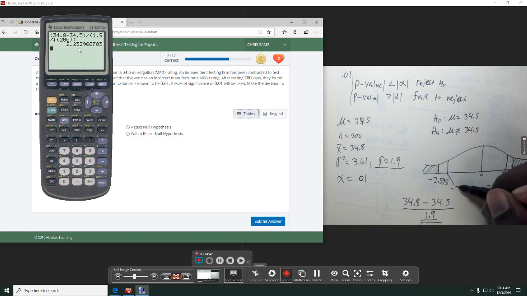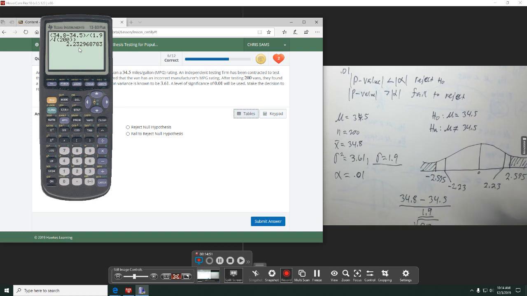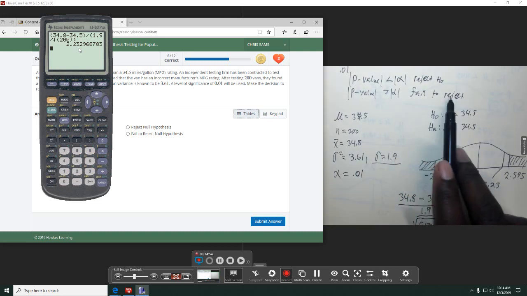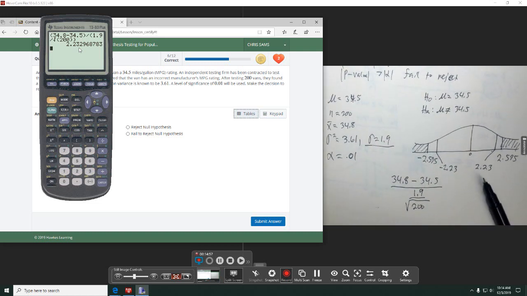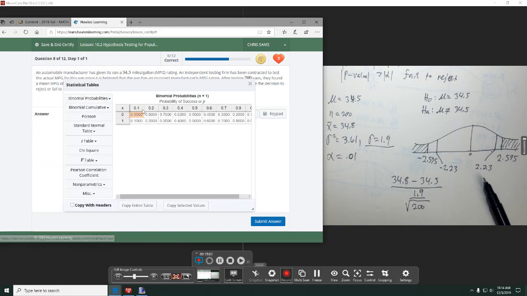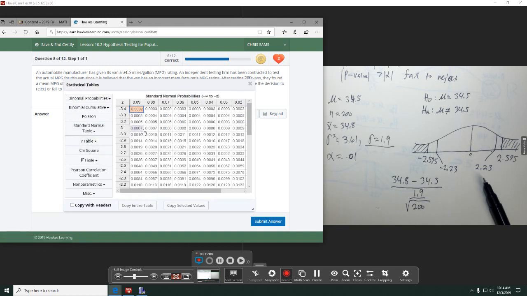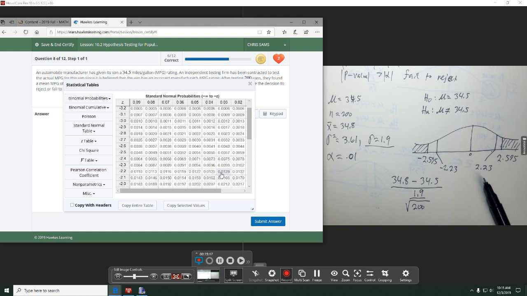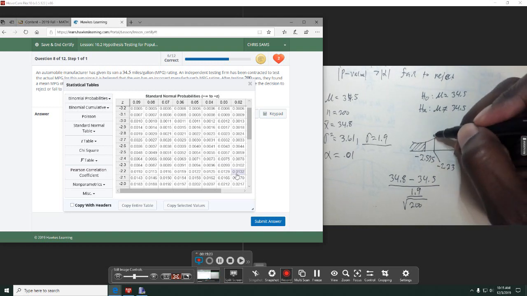I have to think negative 2.23. And you'll find the area to the right is the same as the area to the left of this negative, and double it. That will give you your p-value. And we would see that our p-value is going to be greater than, let's actually show you. It's easier to see it. Okay, so if I go to the table and standard normal, I'm going to go to the negative side, easier to read that one, 2.23. Okay, 0.0129. So that's this area here.